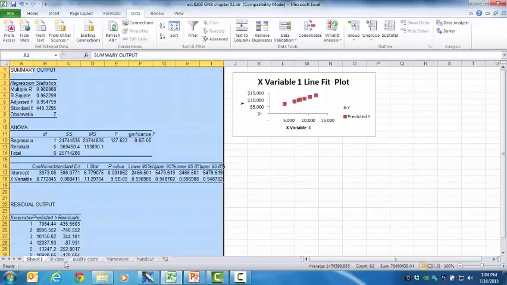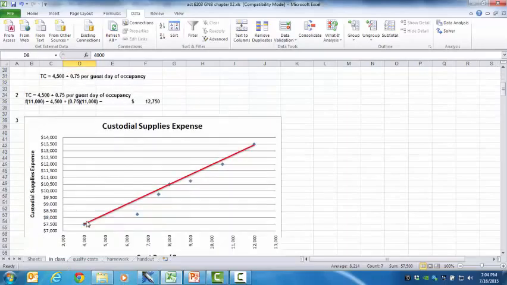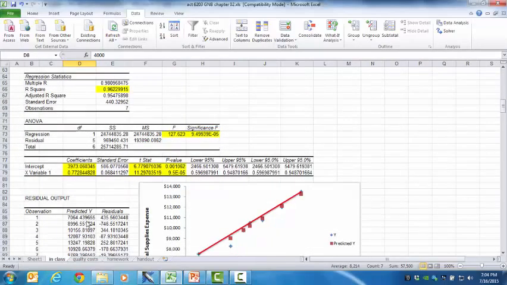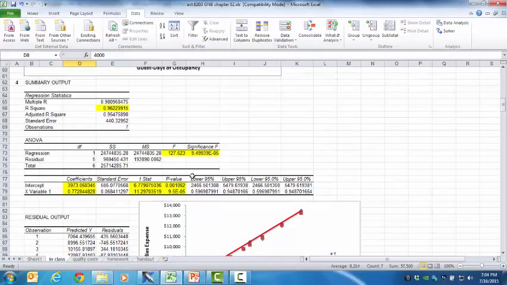Now, I've taken this and cleaned it up a little bit to make it look a little bit more readable by widening the columns, highlighting some things. And this is exactly what was presented, the summary output. Key figures are those highlighted in yellow. First one being R squared. And in this case, it is 0.96, which can be interpreted as 96%. This is a measure of how much variability within the data the regression model has explained. In this case, it has explained 96%, which is an extremely high value.